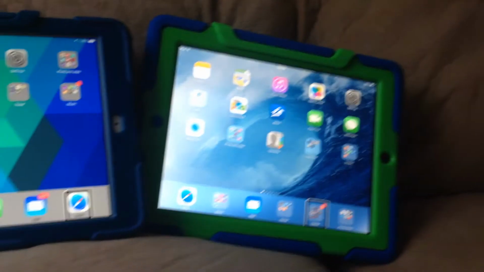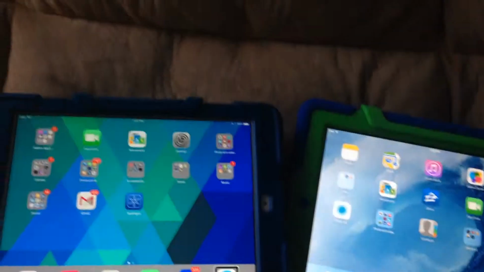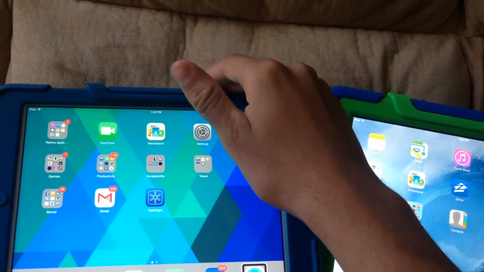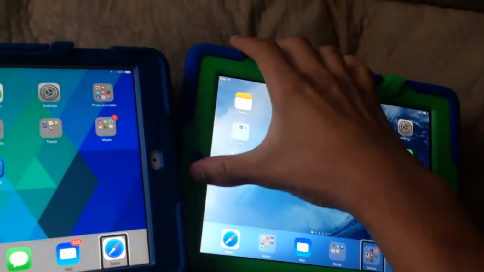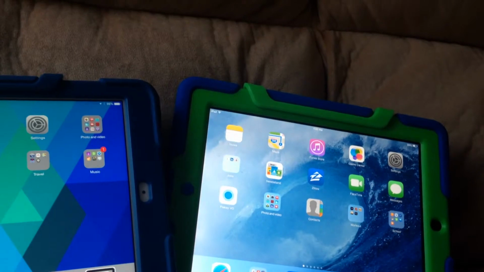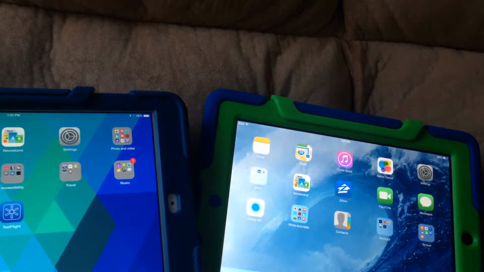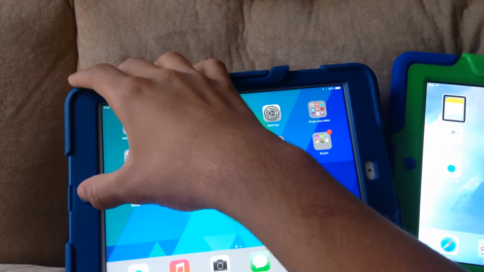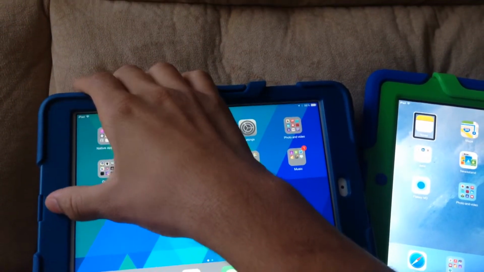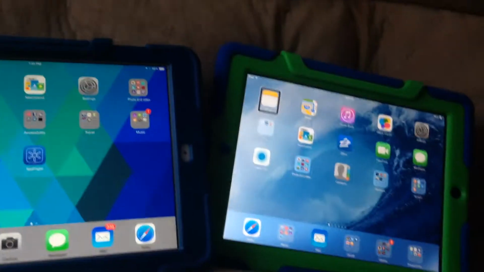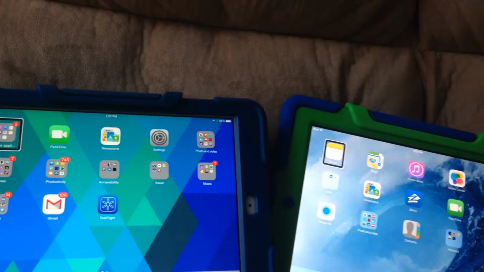So next is the VoiceOver startup test. I'm going to be using the triple click home feature, and there are no apps running in the background. I'm going to announce the clicks as I do them, and first I'm going to do the iPad 2. So 1, 2, 3. VoiceOver off. Oh, VoiceOver's already off. I mean on. 1, 2, 3. VoiceOver on. Landscape. And now the iPad Air. 1, 2, 3. VoiceOver off. And VoiceOver comes on. 1, 2, 3. VoiceOver on. Landscape. So you can see the iPad Air is just a little bit faster.